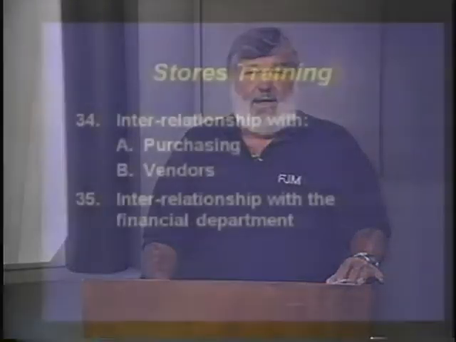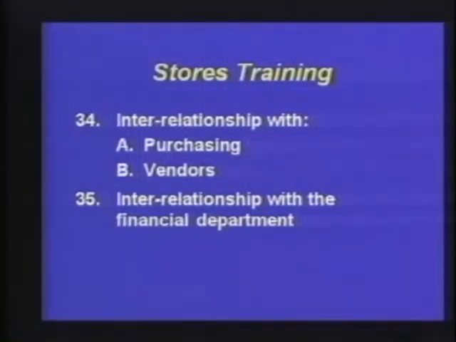35 is the interrelationship with the financial department. And the easiest way to demonstrate that interrelationship would be through the cycle counting program. The other area of interrelationship would be all of the data elements that we would, let's say, supply the financial department with, and then they in turn would give us the various cost records and files relative to the costs associated with the storeroom. And many of those types of reports are going to be covered in section number 9, which is the financial analysis of the storeroom.